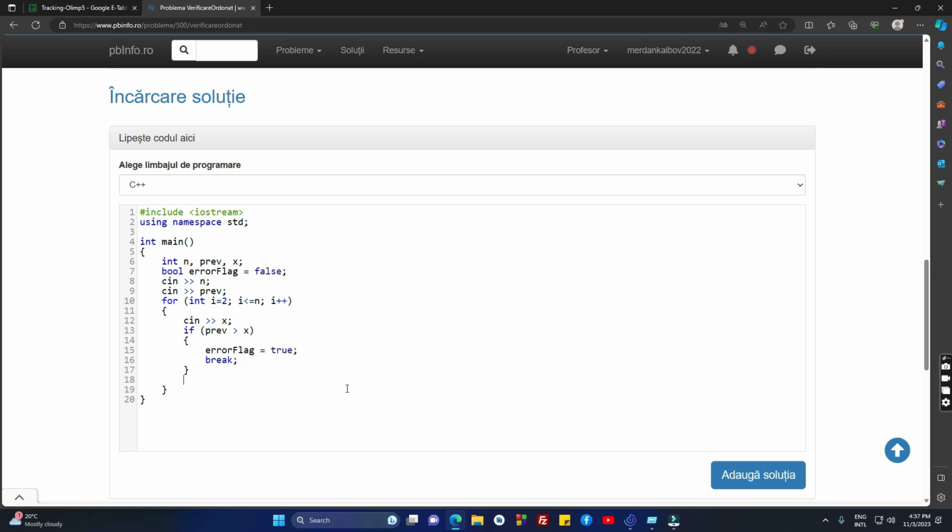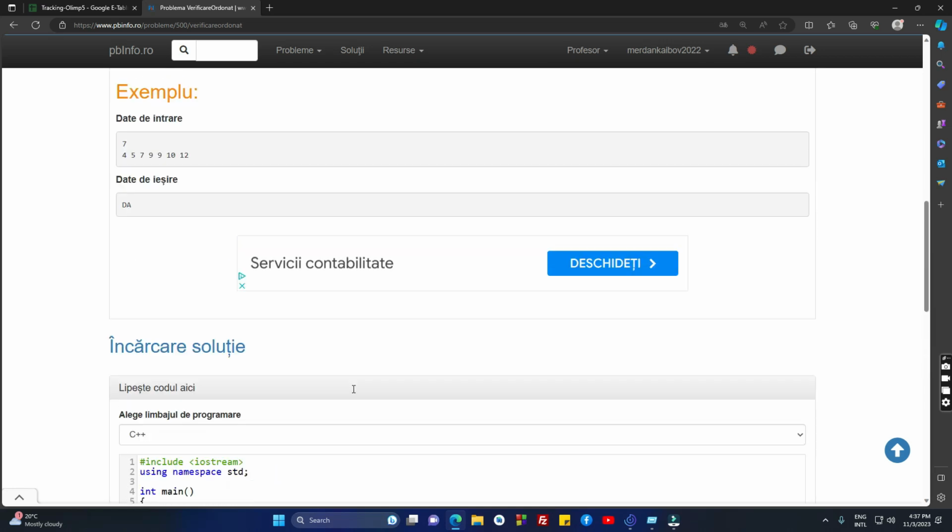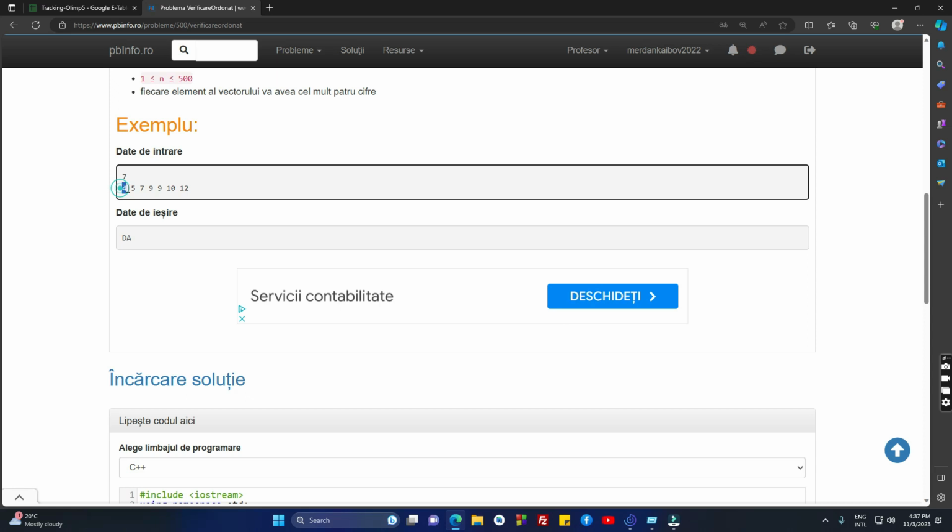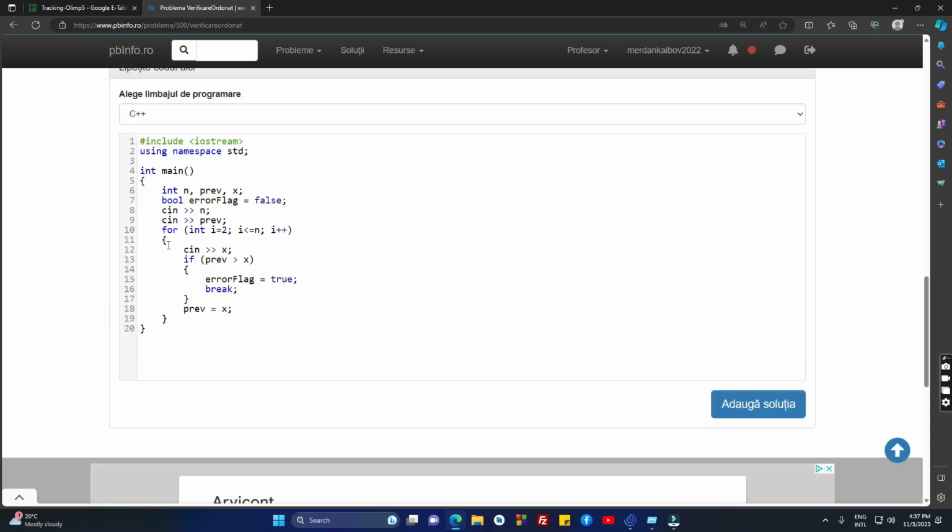But in any case, I have to shift my previous. So I'll say that previous is equal to x. Why do I do it? Because at the beginning, this is previous. But in the loop, when I check this number, now the previous number must be this number for number 7. And when I come to this number, 7 will be previous for number 9. That's why every time in the loop, the last thing I want to do is to shift the previous. I will just put x inside of previous.